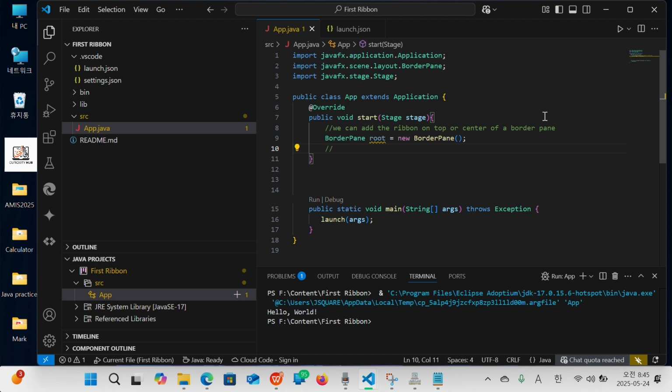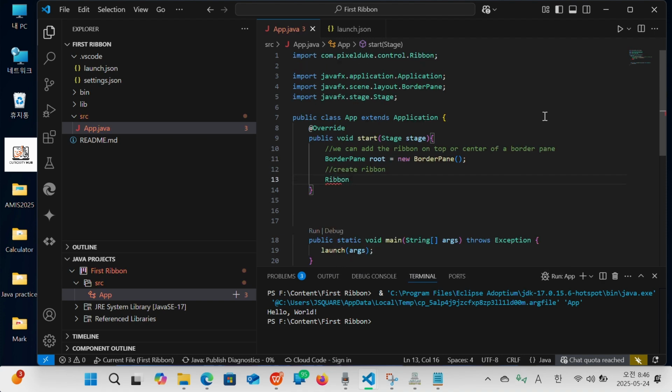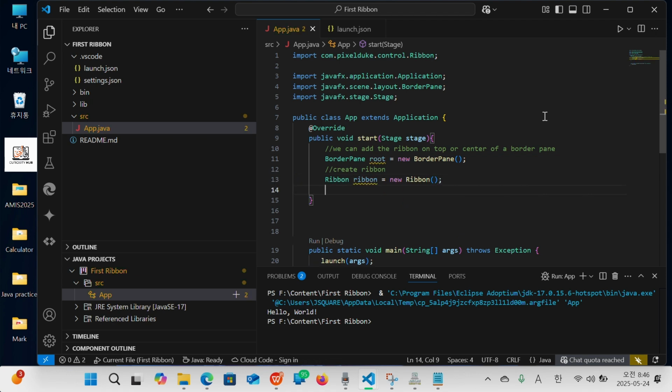So let's create our ribbon. Ribbon equals new Ribbon. And then we set the ribbon on top of the root, the BorderPane, or root.setTop(ribbon).